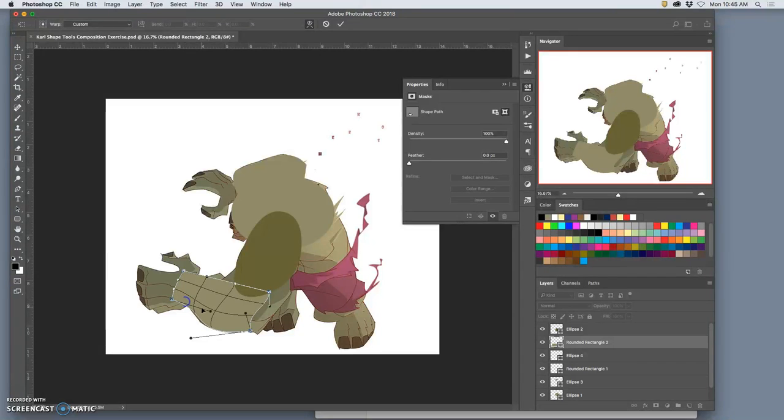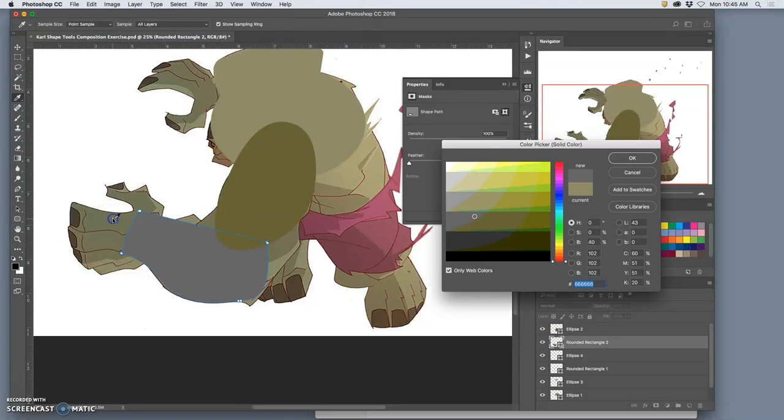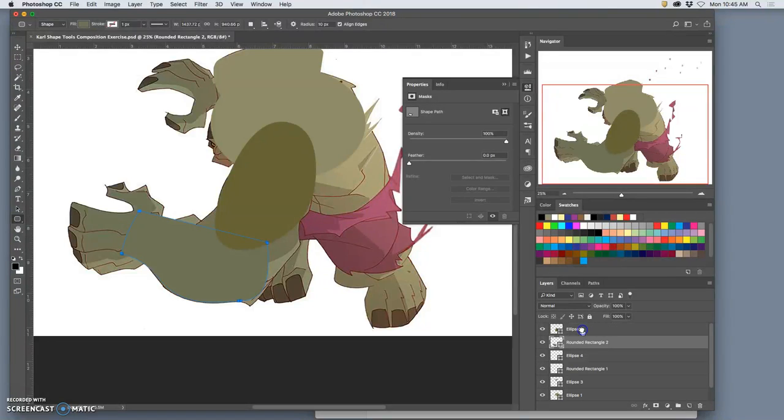You'll notice this probably in your own doodles. These things here, when you're in the warp tool, these are what are called Bezier handles. They help you manipulate curves. And the next time we'll see those is in Illustrator with these anchors. So this is just giving you a taste for this stuff. But if I find a shape like this useful, let's give it a different color by double clicking and picking that shadow color. Oh, I need to get off of web colors to get more exact. There we go. Okay, now what I can do, I'll move it to the top.